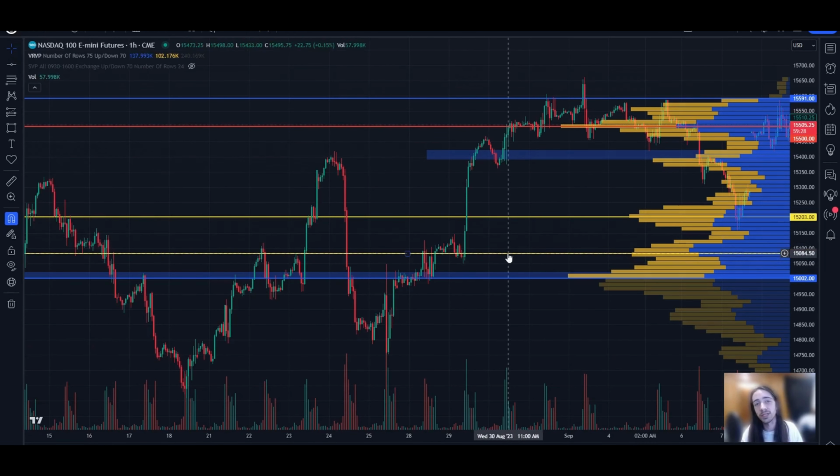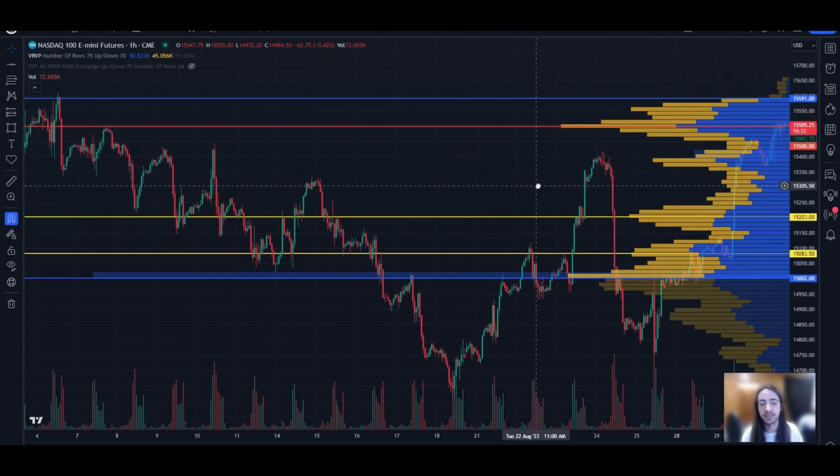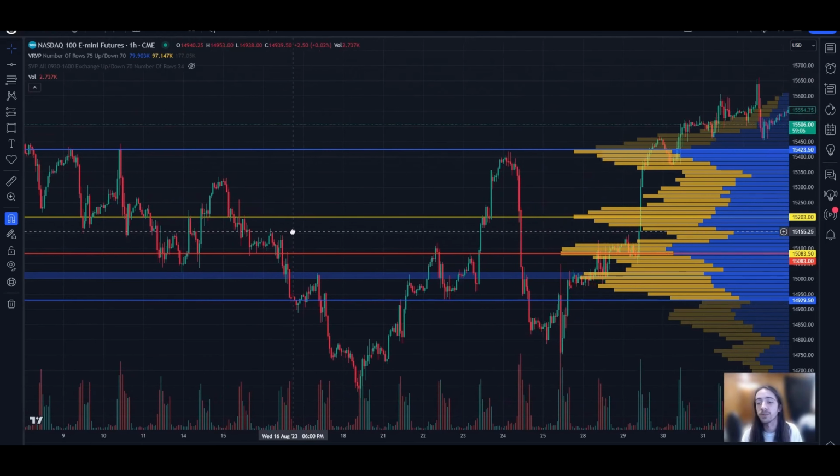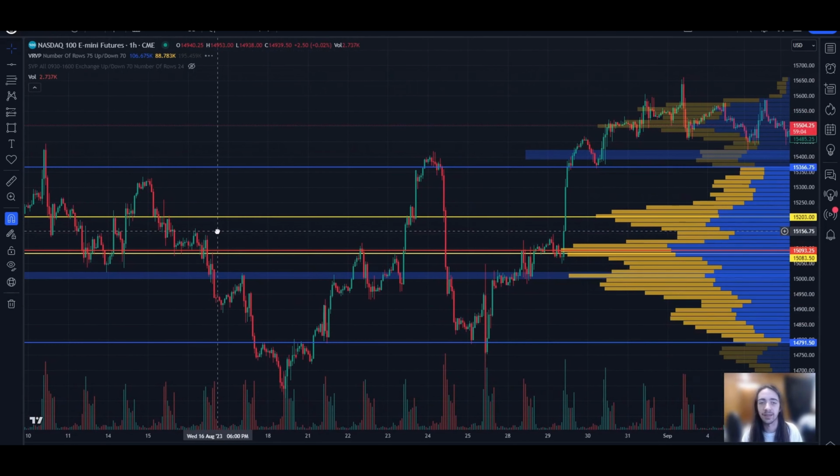And I always mention to our community and our members that it's so important to look left, right? We want to look left to see how the levels that I'm marking have acted and reacted in the past. Are they strong levels that in the past also worked as support and resistance? Or is it something new and I'm not going to be too certain on it? So that's just another way to confirm the strength or volume in that level.